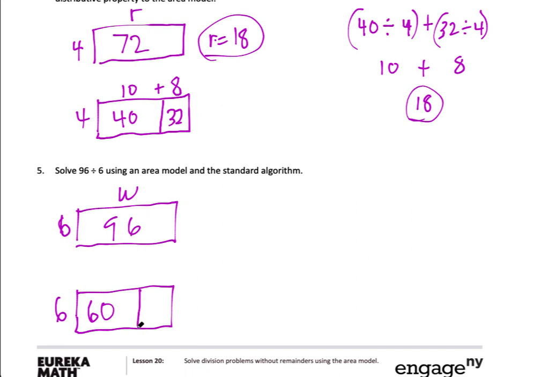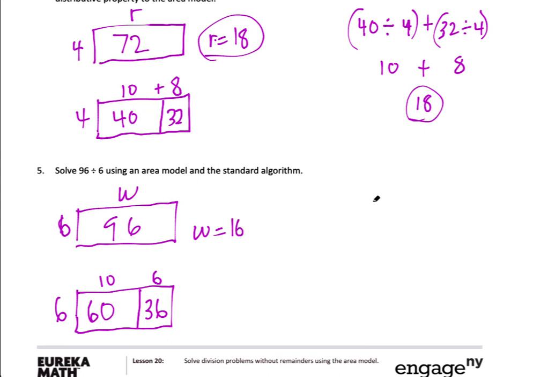Yes, it is. 6 times 6. So I'm going to use 60 and 36. Always check to make sure these two numbers, or three numbers, however many numbers you use, get you back to 96. So 60 plus 36 is 96. So these area models are the same thing. Make sure you realize that. They're the same exact thing. They're just broken up into two parts instead of one part. 6 times 10 is 60. 6 times 6 is 36. And there's W right there. 10 plus 6. W equals 16.